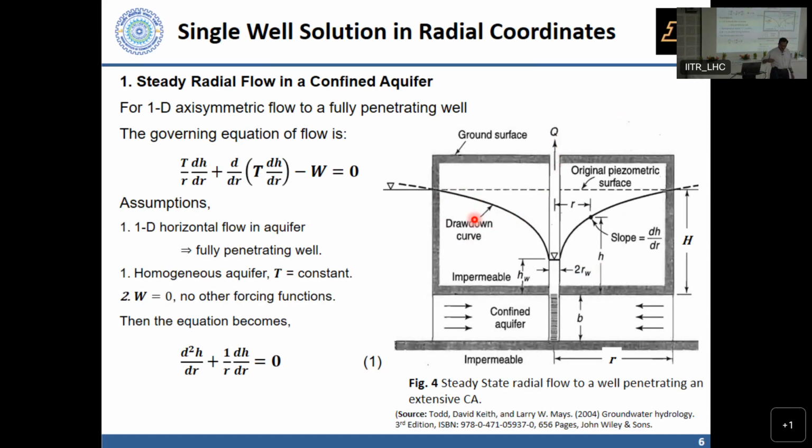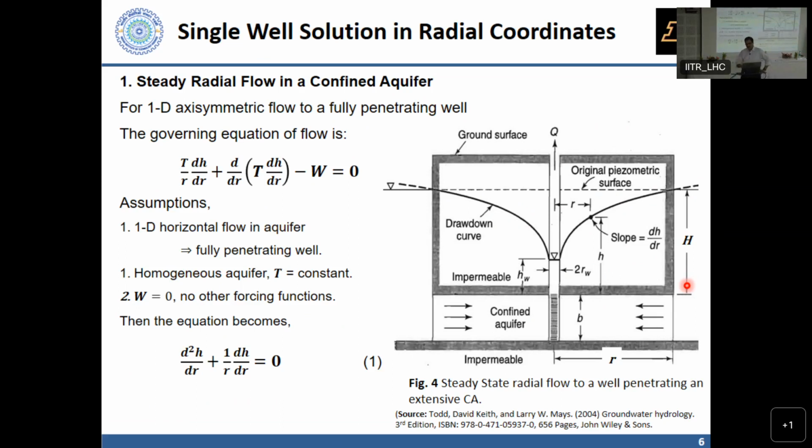So if we were to monitor continuously with increasing r, as you can see, the drawdown slowly decreases, and eventually comes to a point where you can't observe any drawdown for that withdrawal rate. For that withdrawal rate, we will call that capital R, also called the radius of influence of the well. So we could, for instance, apply another boundary condition and say at small r equal to capital R, the piezometric head is equal to capital H, the original piezometric surface, or that the drawdown over there is 0.